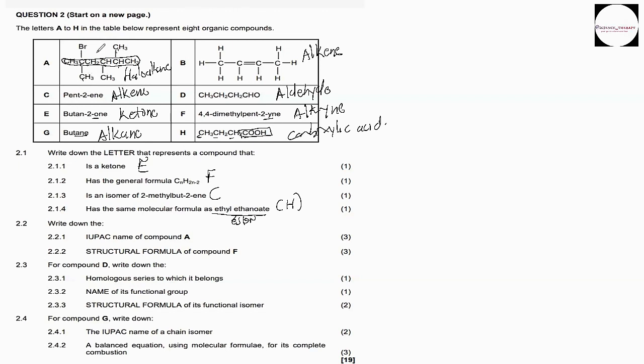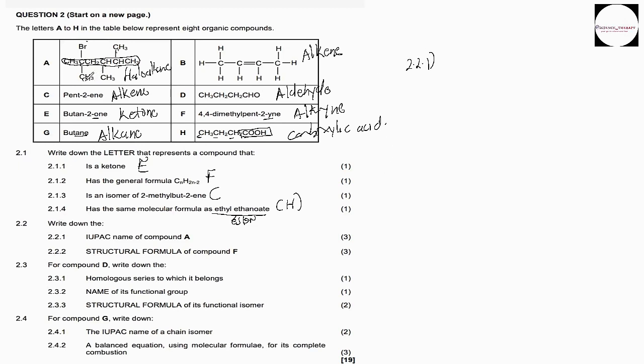Then okay, let's now see this one. So we have starting from here, because we can see this is the side that has the earliest disturbance, and then it has more disturbances, because even counting from here 1, 2, we have a methyl branch, but then here we have 1, 2, this is a methyl branch plus a bromo. So obviously we would have to start counting from this side where we see more substituents. So that's 1, 2, and then we have 3, 4, 5, 6. So these are occurring in number 2. So it has to be what?